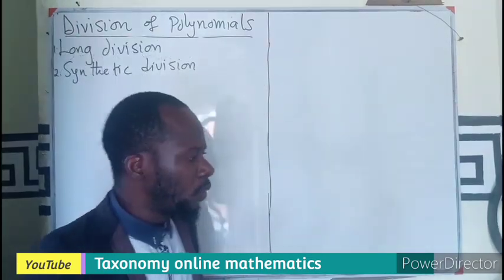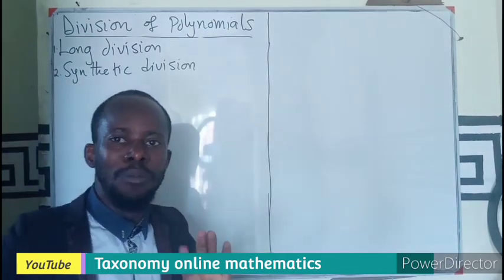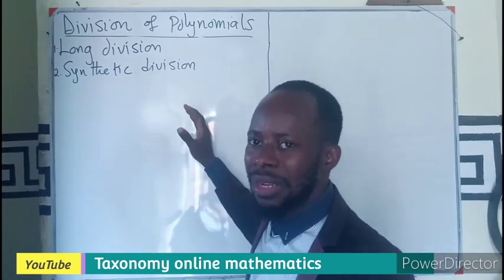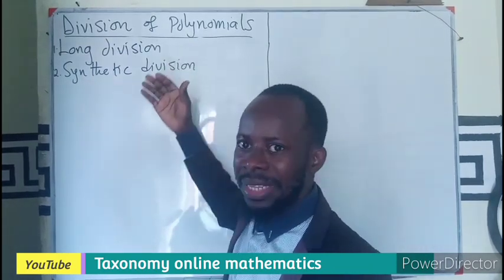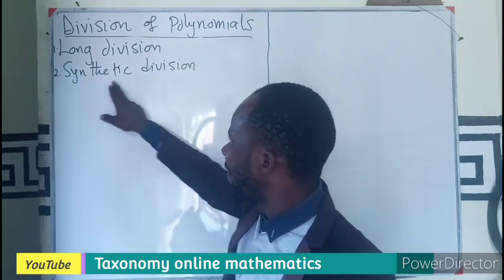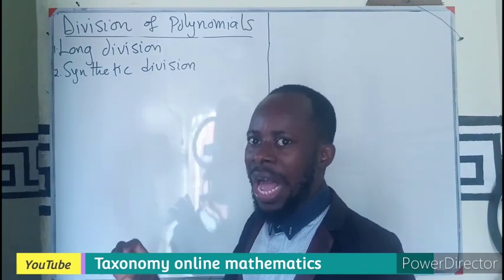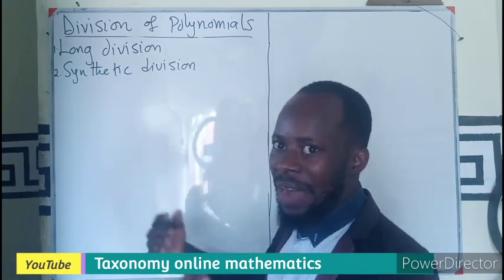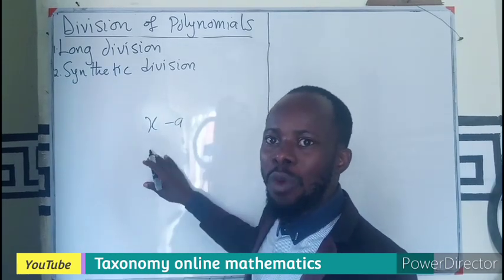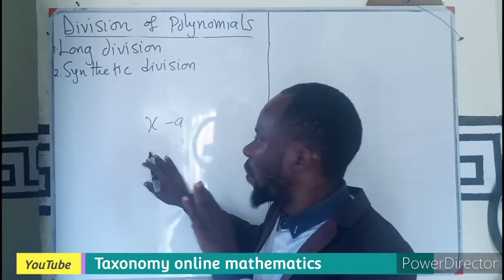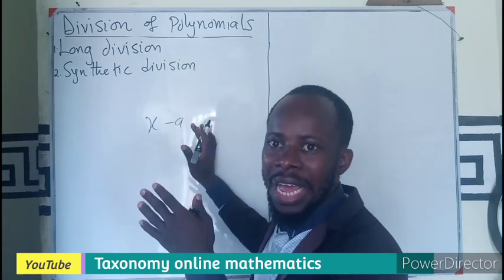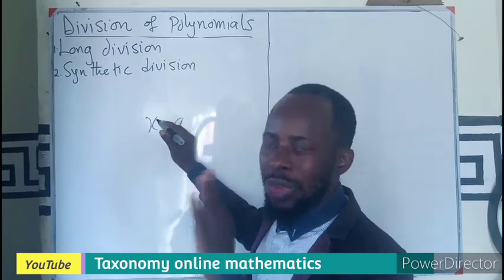Alright, now to divide polynomials, we have two methods of division. That is the long division method and the synthetic division method. Now, the long division method is widely used because it has no restriction. But the synthetic division is not widely used because it has a limitation. Meaning, our divisor, denominator, can only be x minus a, meaning it can only be a linear function, whether x minus c or x minus 5, in that order. The moment the power changes to 2, we cannot use synthetic.